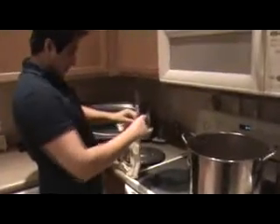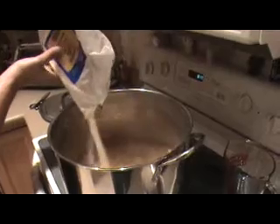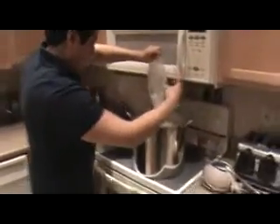After steeping the grains, the next step is to add your dry malt extract. This is going to be the main ingredient in your wort. One thing to keep in mind is your malt is kind of like a powder. When you throw it into the water, it's going to clump up and turn into almost like a hard candy. You may even have the clumps floating around and that's okay. Once you bring this back to a boil, all those clumps will soften up and you'll be able to mix it all together.